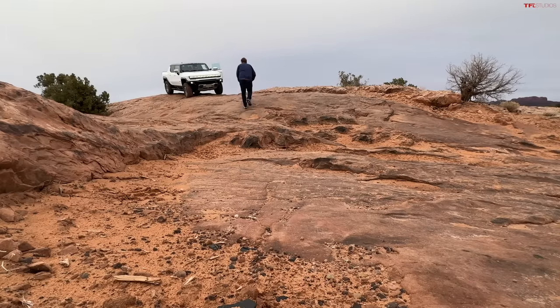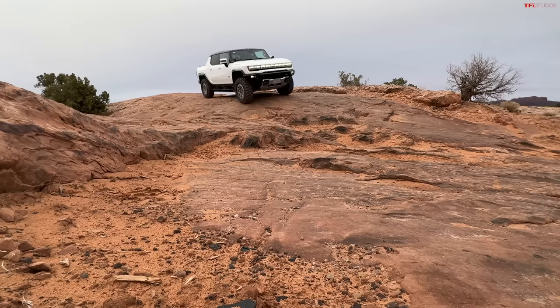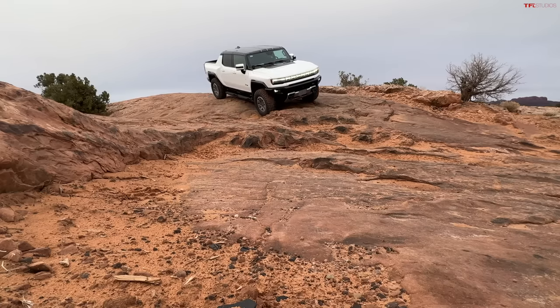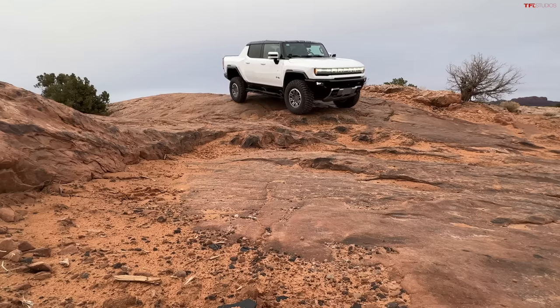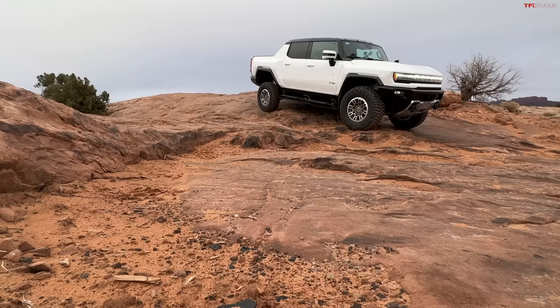Here we go — 39 degrees out there. I go back to my cameras so I can see what I'm about to run over. The throttle is a little abrupt — I'd like a little bit more gentle throttle mapping. This truck does have over a thousand horsepower and tons of torque, but in off-road mode I'd like to see a softer throttle. A little slippage there, but a little bit more. Brakes are working, suspension is working.